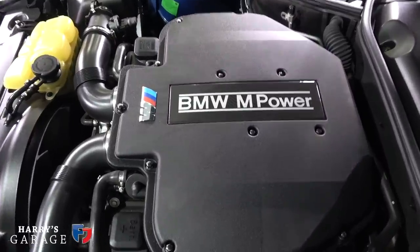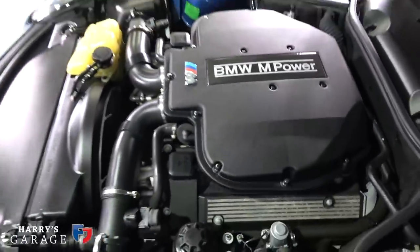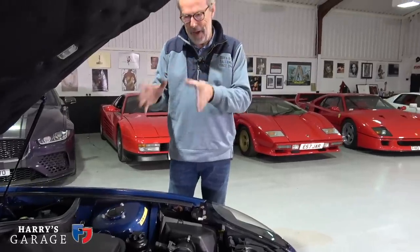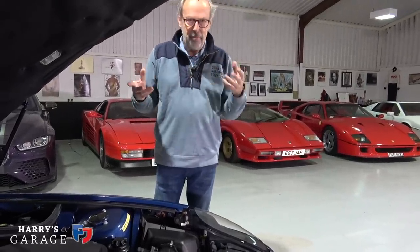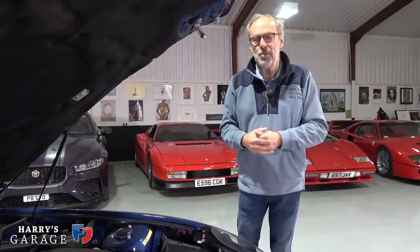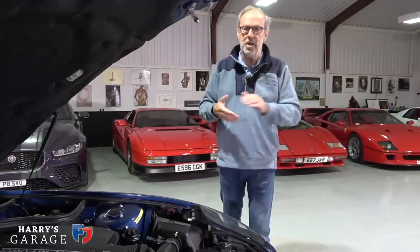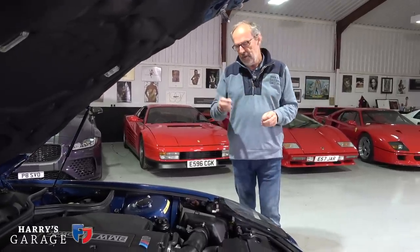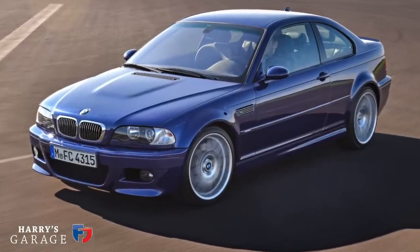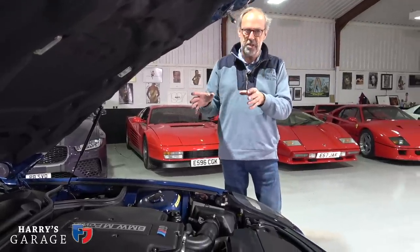V8 engine, so yeah, 5-litre engine. It's a strange engine, this one. It sounds really woofly V8, but to me, it isn't a proper M engine. And I mean that because although it has individual throttle valves, etc., it wasn't quite as powerful as you'd expect. So 5 litres, 100 horsepower per litre is a good guide to a good engine. And the E46 M3 of the same time this was on sale was 105 horsepower per litre. This is 78 horsepower per litre.